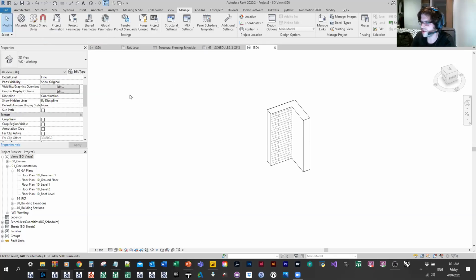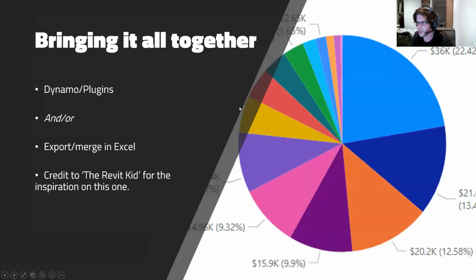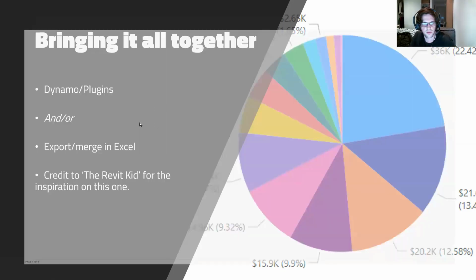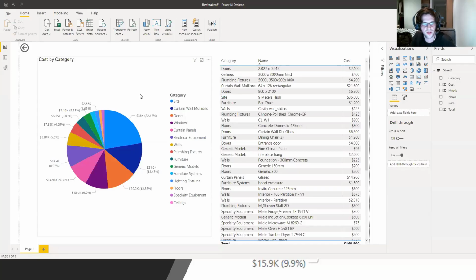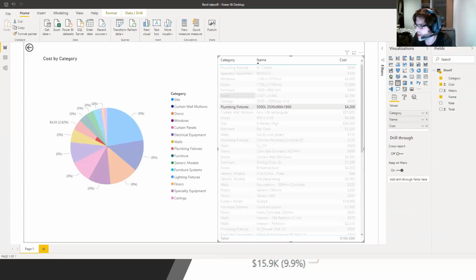I'll skip this one, but essentially you can paint a parameter onto surfaces to control the material on a single surface. I'll just power through the last 2 slides and then go straight to questions. I'll skip this bit. I'll do a YouTube video on this, but essentially you can get all this data into Power BI and do a cost breakdown by category, and you can filter your entire model by element, and get all sorts of metrics out of your model.